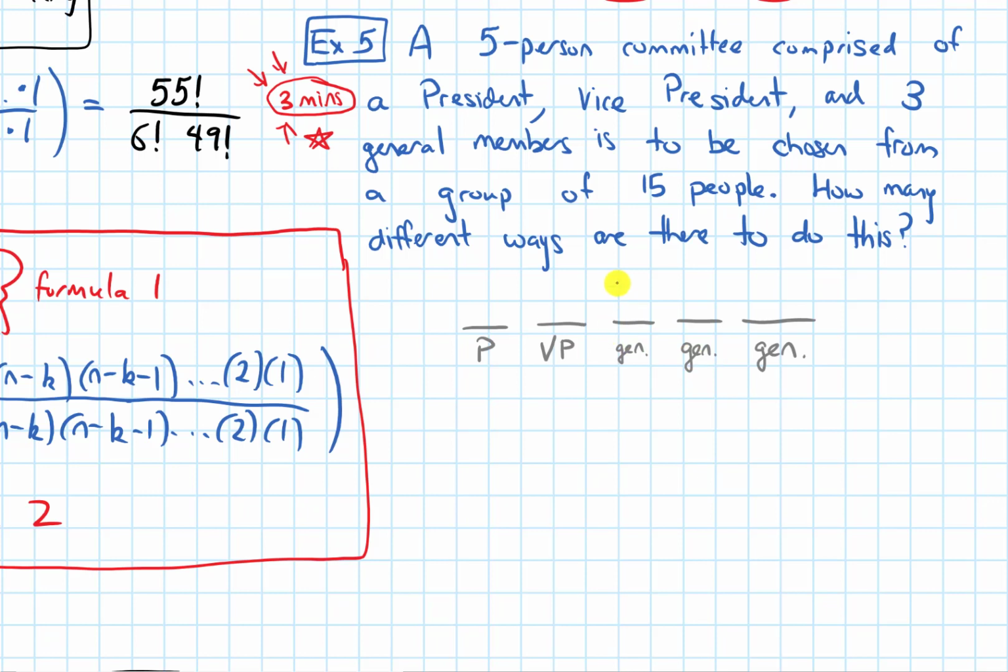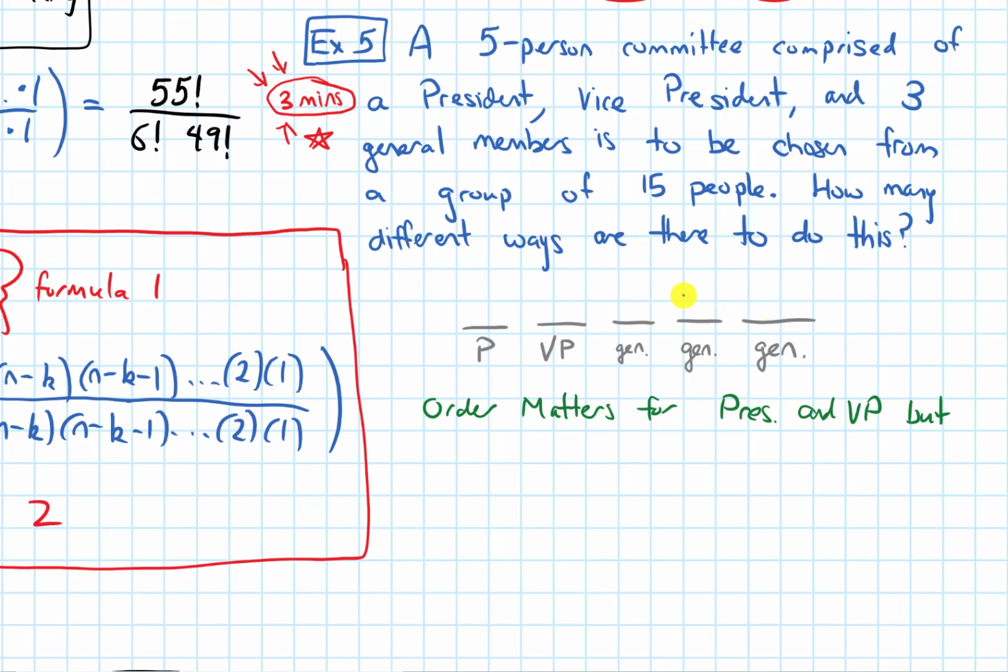identical. So if I were to place people into these slots one by one, it matters who goes in the first slot and the second slot, because they're going to be the president and the vice president. So order matters for the president and the vice president, but it doesn't matter the order in which I place the last 3 people.